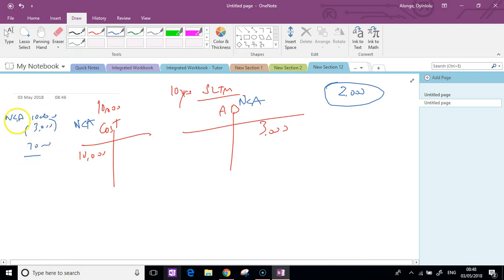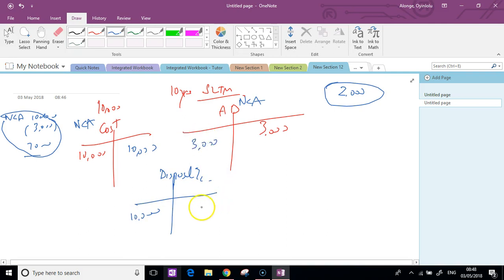And you don't want this. You want to take this out. So we open up a disposal account. This is only temporary; this disposal account does not exist past the process of working out what the disposal actually is. And in double entry, we don't cross things out. So to get this out, I must credit cost and debit disposal, debit accumulated depreciation and credit disposal. This asset in particular is no longer in my financial statement. So I have a disposal account.